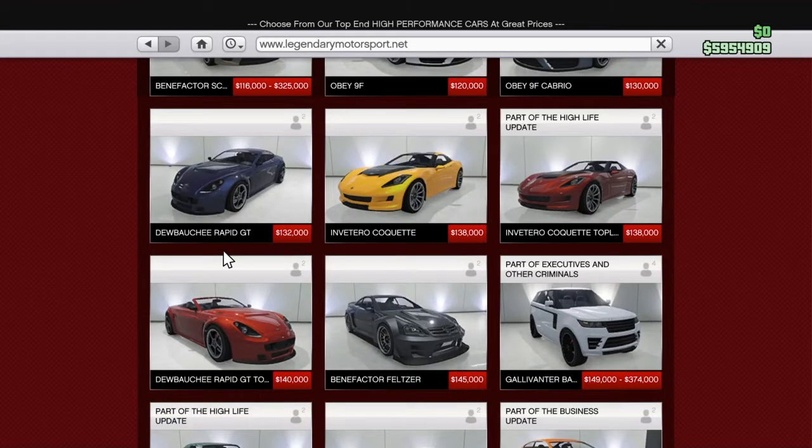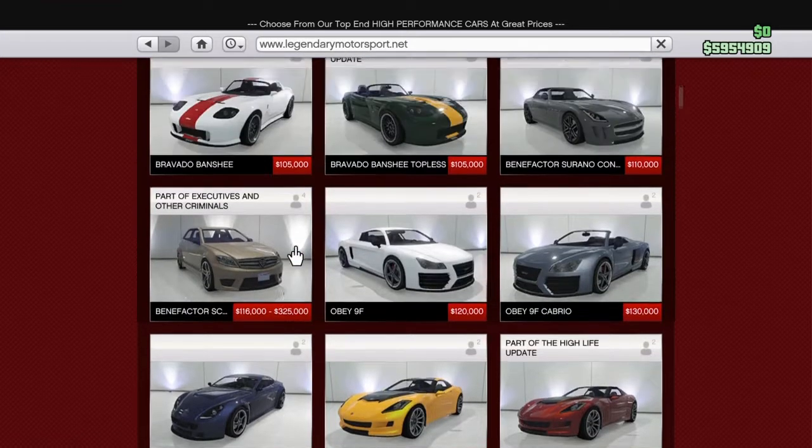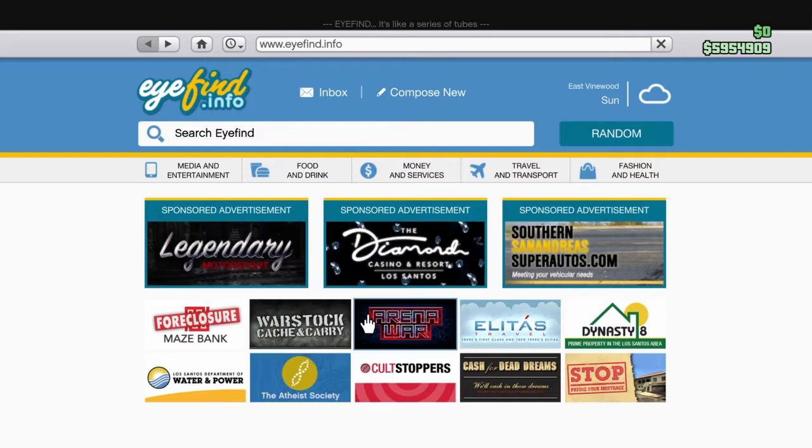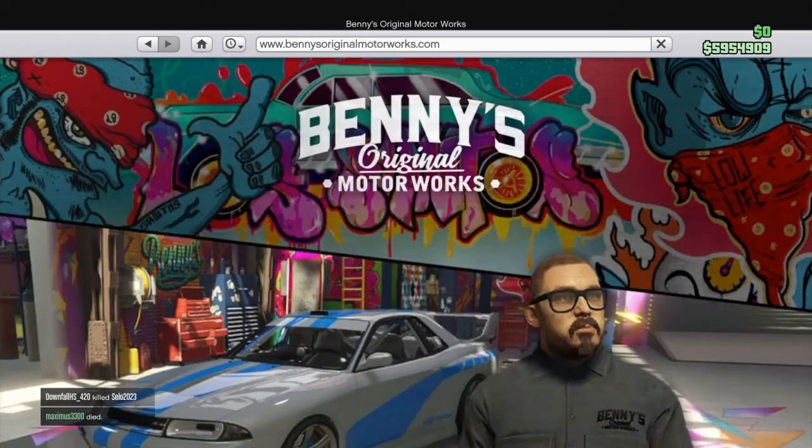One of the two best drifting vehicles is the Rapid GT. It costs $132,000, or you can take this Capio, which costs 140k. But the best drifting vehicle in the game is in Benny's Motorsports.